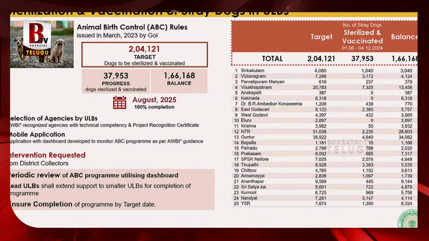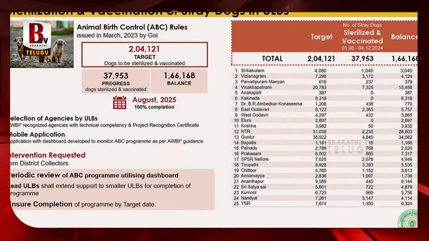And then there is a mobile application that is put in place, and Animal Welfare Board of India has also given detailed guidelines about it. We have to identify agencies. I think our ULBs are in the process, commissioners are identifying the agencies for the purpose of taking up this responsibility. So the request from the collectors is that please review this program continuously, and not all ULBs will be able to position this infrastructure and operation theaters for the purpose of conducting this exercise.